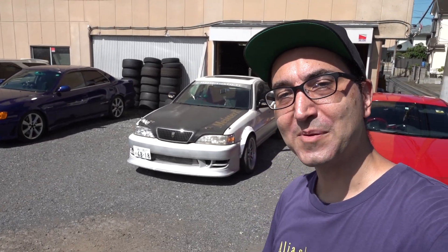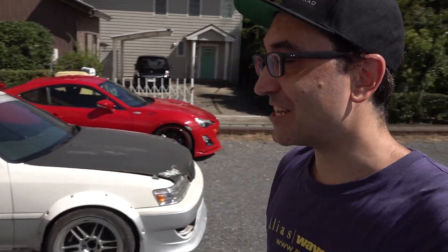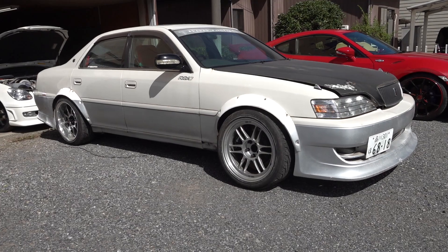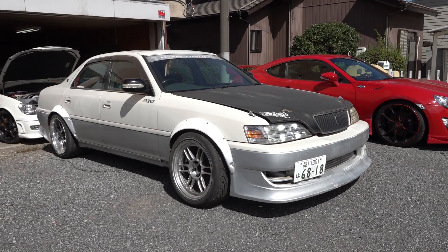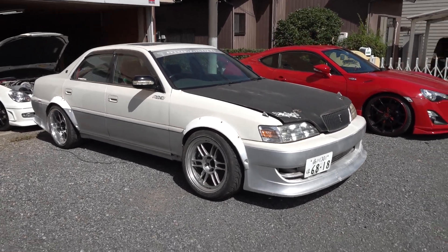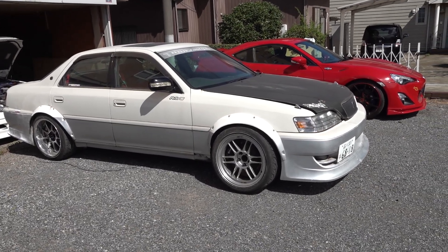But for the third owner, it's a completely different story. JZX-100 Crestas were a favourite car of a lot of street drifters around Tokyo, such as the infamous Team Fool back in the day. As you can see, this one has the full Vertex body kit - it's missing the side skirt unfortunately. But it still has the silver and white two-tone, which was a factory colour for this car - slightly rare, but it did exist.